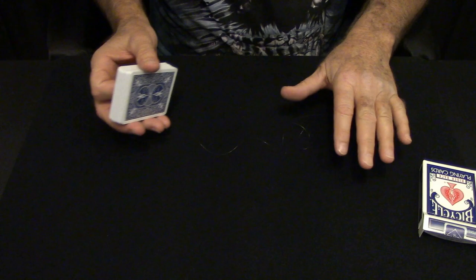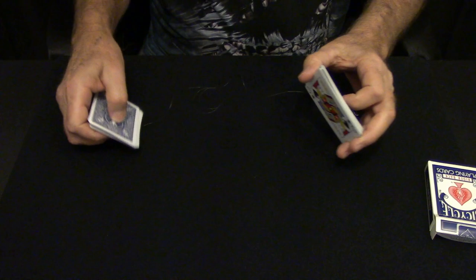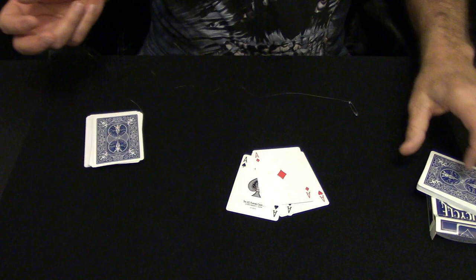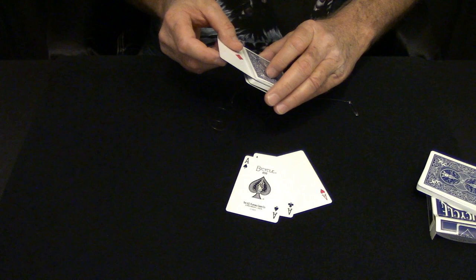Now to do the ace production, separate the cards, your gimmick cards, from your regular cards. Find your four aces. And we're going to load them in this way. The ace of diamonds goes in sideways, face up, close to the top. When you hit that string, let it take up the slack.